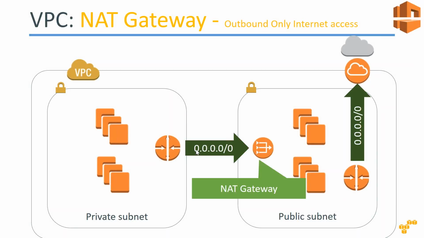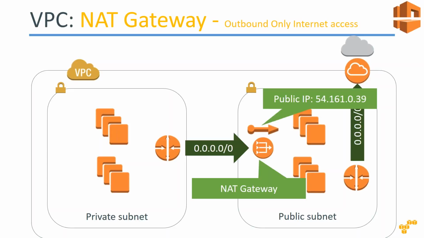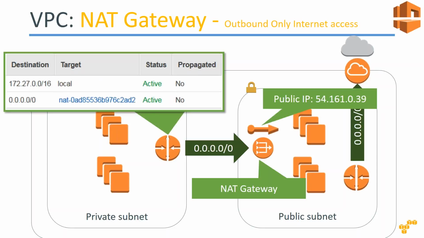And then you create a NAT gateway here, and assign an elastic IP or a public IP to that, and create a routing table saying that anything from private that is destined for 0.0.0.0/0, you create a target and send it to the target as the NAT instance. This will ensure that your private instances can access the internet. So this is the demo that we are going to do now.